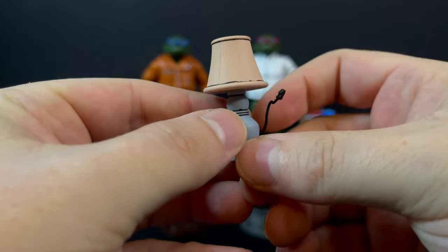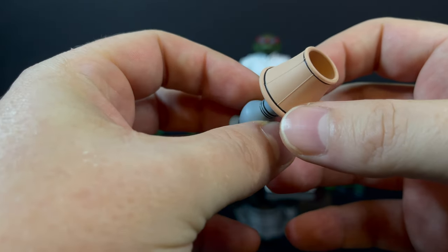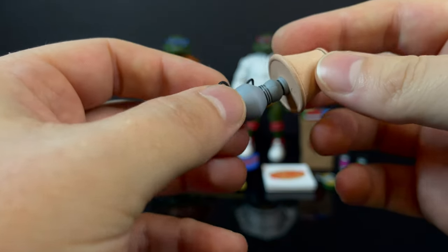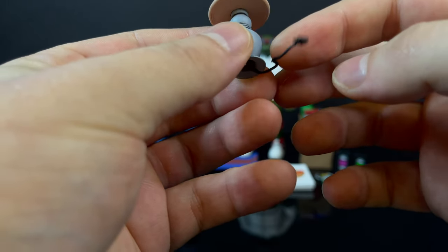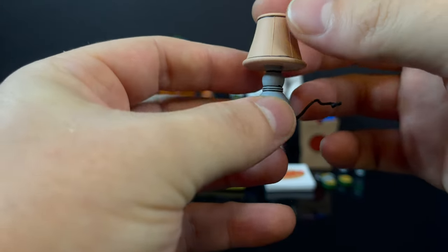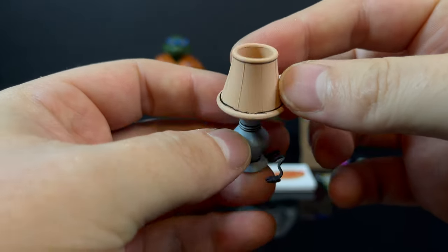But you get a lamp, and I like the lamp itself. I think that's a cool design. It's really great if you have the sewer lair, but the black line work could have been so much better. And that is honestly a rare miss for NECA Toys, especially with this cartoon line. It's always very crisp, very clean. I like that the cord is somewhat of a separate piece in a way. You can also kind of heat it up and get it going the direction that you want it to go. But the colors are overall very nice.